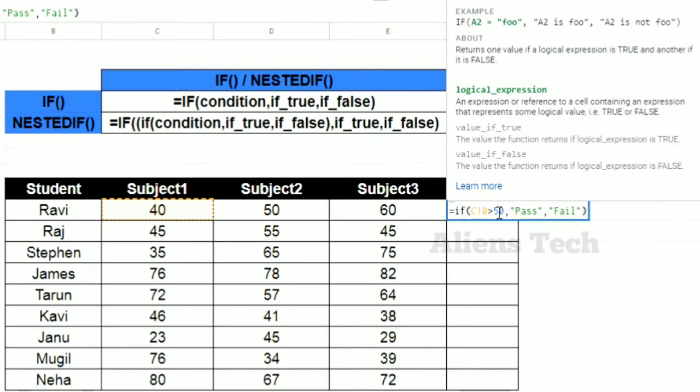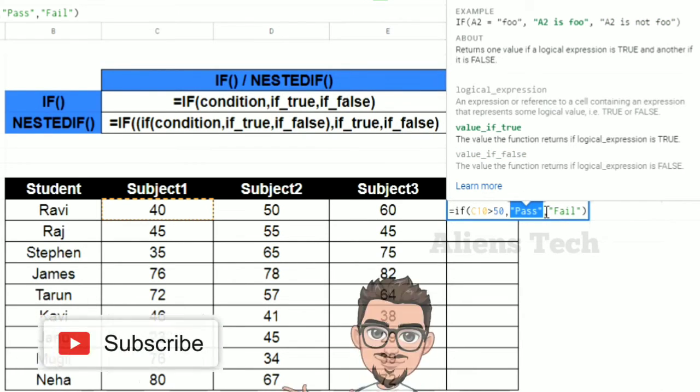In the first condition we are verifying whether subject 1 is pass or not. If it is a fail, we don't need to go for the next conditions, right? Because it already failed, we don't need to verify subject 2 and subject 3. At that time the controller will directly return fail status. And if it is a pass, meaning the subject 1 mark is a pass, then the second parameter will get executed. So here we should add one more condition with if.